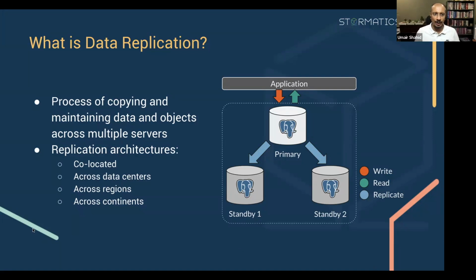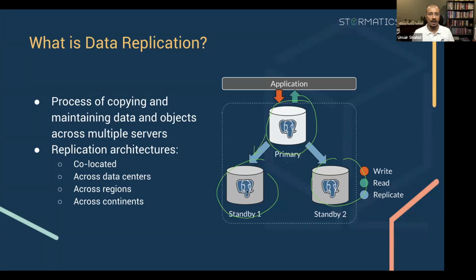As the diagram shows, you've got a primary server that the application is writing to, and data gets replicated or copied to these two servers. And this process of copying data over from the primary server to the standby server, that's what's called replication.